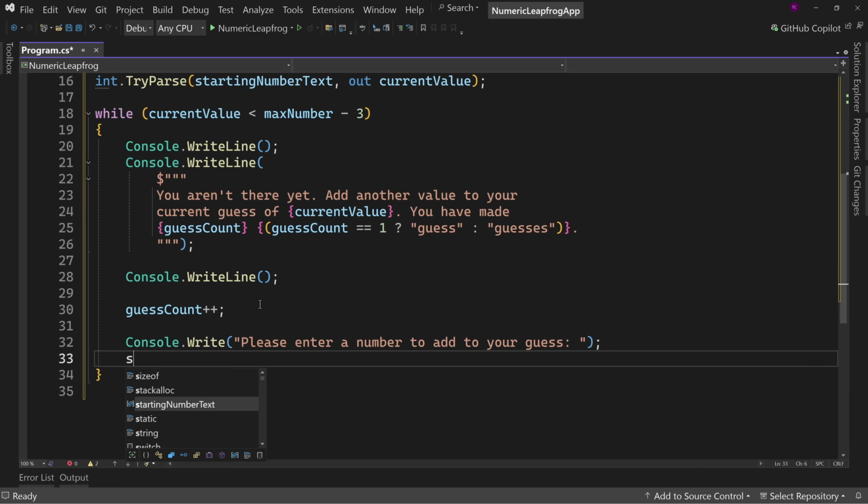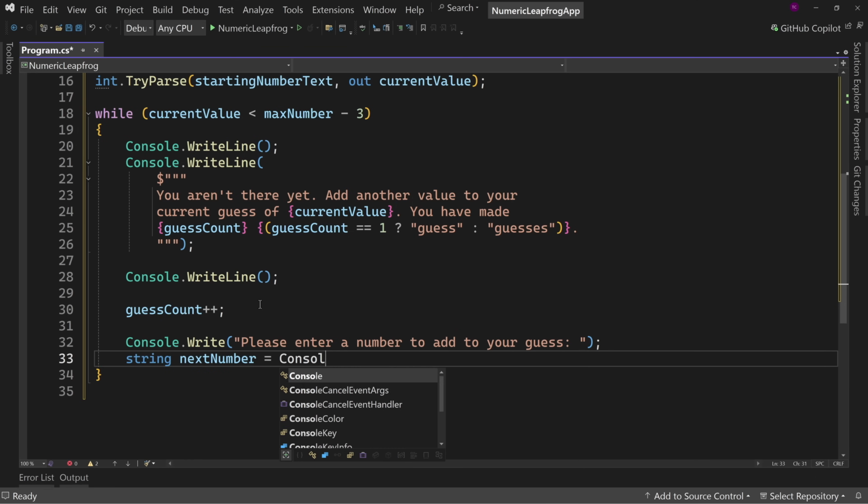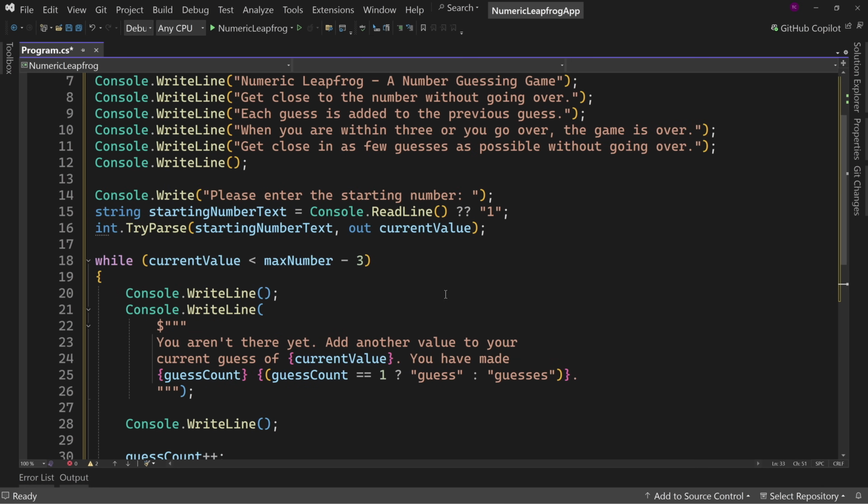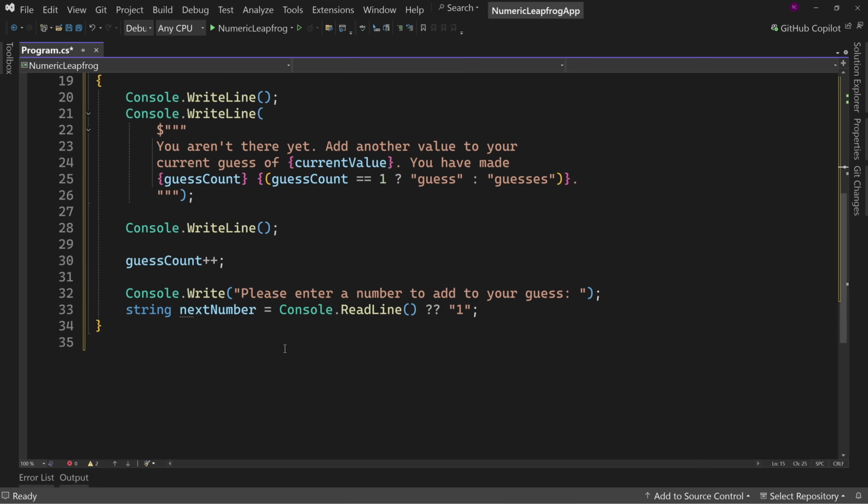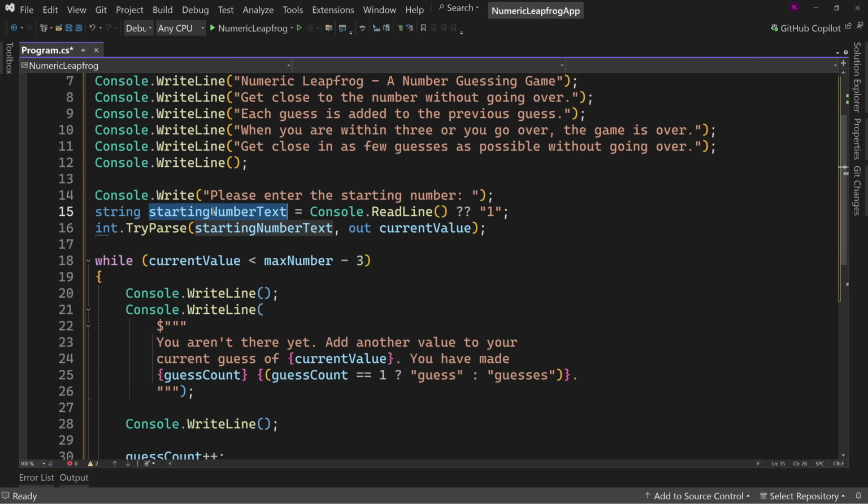And then we're going to say string next number equals console.readLine. And again, I'm going to do the question mark. And I'm going to put the 1 there as well. So this is very similar to what we did right up here. Now I'm saying the next number instead of the starting number.